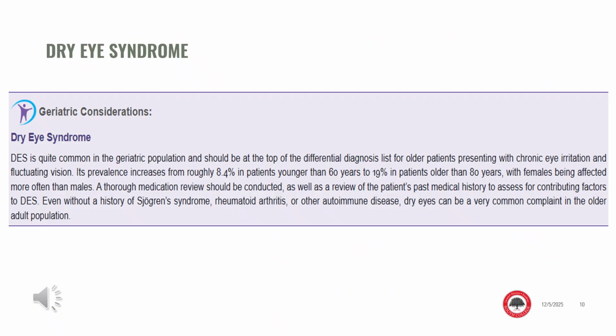Dry eye syndrome is a big problem, especially in older people. I took this little lifespan geriatric considerations from your book. Dry eye syndrome is a multifactorial disease of the ocular surface secondary to tear film abnormalities. In a healthy eye, lubricating secretions or tears, basal tears, continuously bathe the cornea of the eye surface. So dry eye commonly affects both eyes and often presents with eye irritation, burning, tearing, stinging, and blurry vision that are worse at the end of the day, maybe when the eyes are tired.